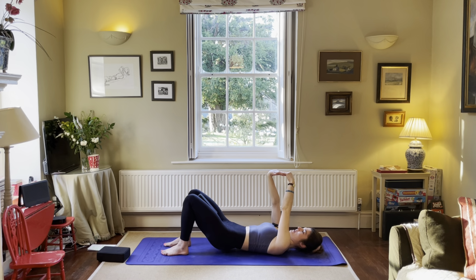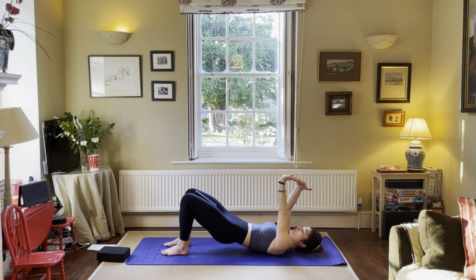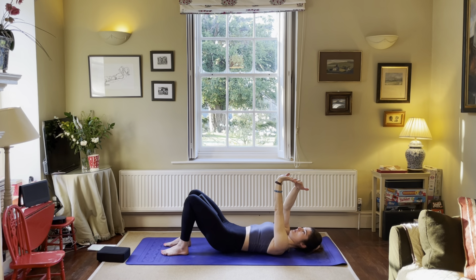And you can now take the pulsing into a full expression, so really big pulses in your glutes, lifting and lowering towards the mat, keeping them engaged as you lift up. Nice, really getting some heat. Swap hands, pull the left fingers back, spreading through the palm, spreading through the forearm, getting that pulsing big. Hopefully there's some heat building. Breathing in and out through the nose, keeping the breath soft.